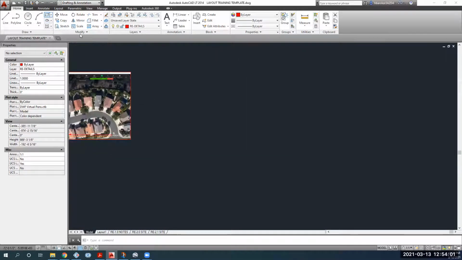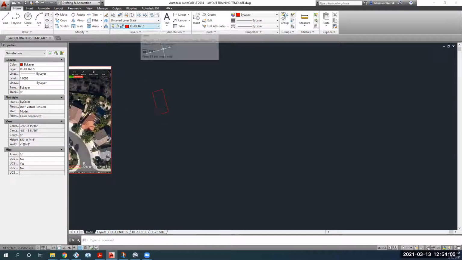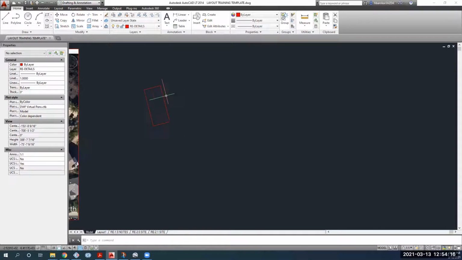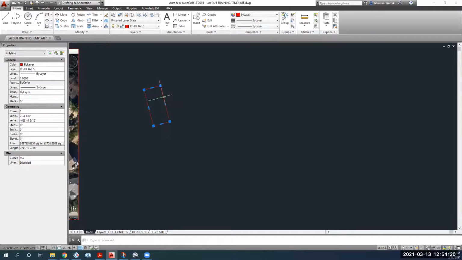Let's say this is an object that I drew. I currently drew it in the details layer, the layer of the current drawing. If I want to change the layer of this, all I need to do is select this object and go to layers.